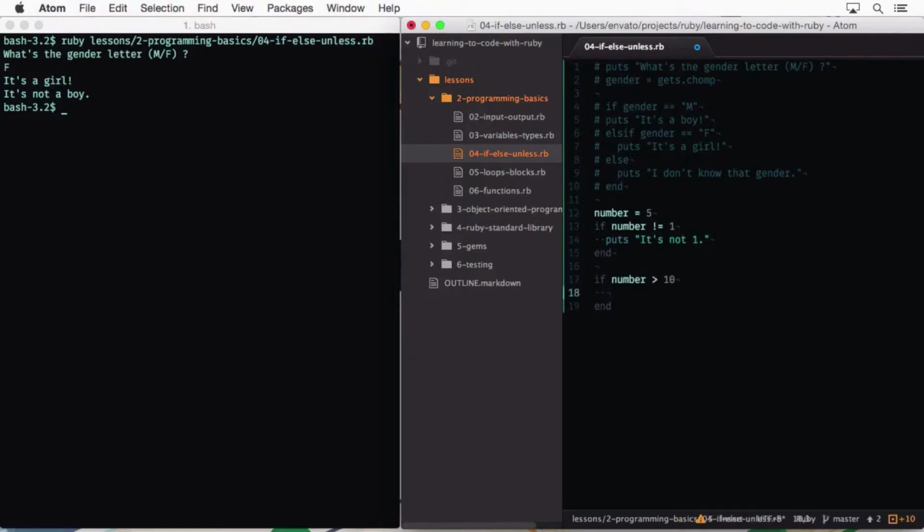For example, if the number is greater than 10, we can print out another kind of statement. So we would say that it's greater than 10. This is one of the operators also available. And we can also append an equal sign here to make sure that it is 10 or greater. So it includes the number 10. This one tells us that it should be greater than 10, not 10 or greater. This one includes the number 10.